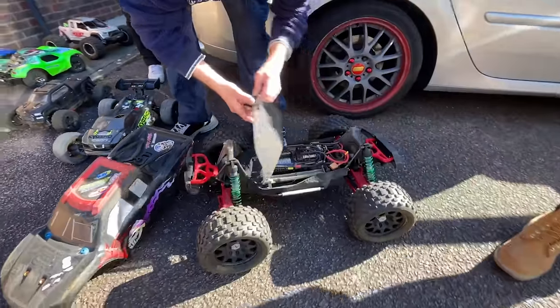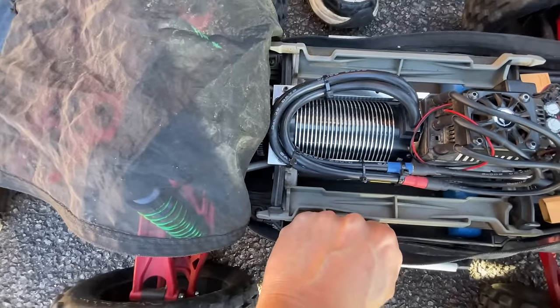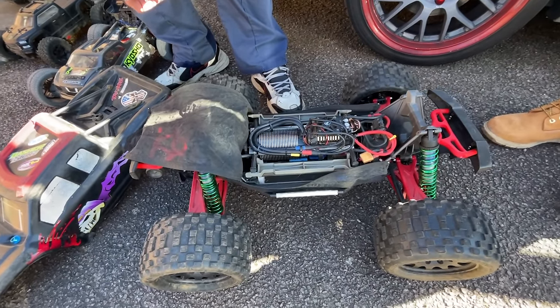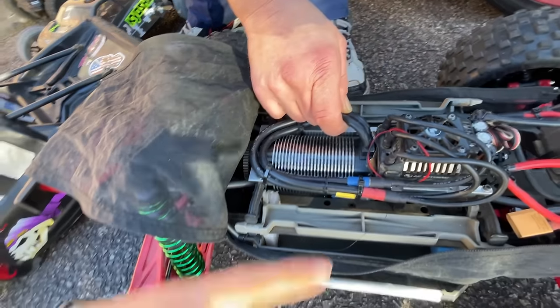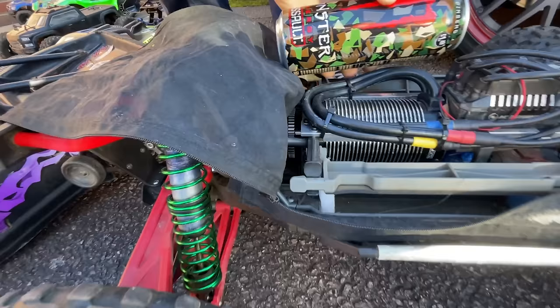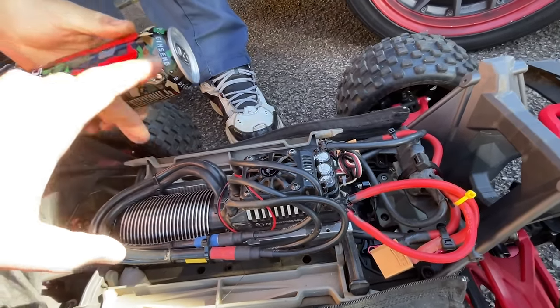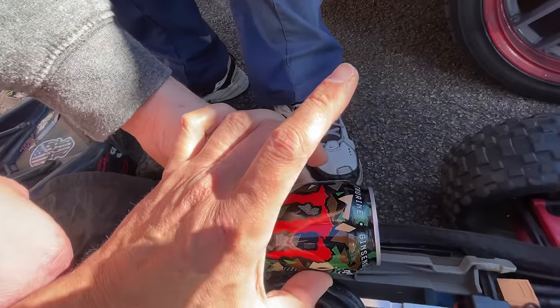So he's got his X-Maxx with, oh my god, a bigger than fist size motor. Yeah, it's a big lad. That is like the size of a Coke can, isn't it? That's nearly a little finger size, just the wires. Yeah, 6 gauge. Oh, that's daft. You've got to do it from the right angle. It's hard to see because you've got wires in the way. But the width for that is that. That's the width for that motor. So it's actually thicker than that.